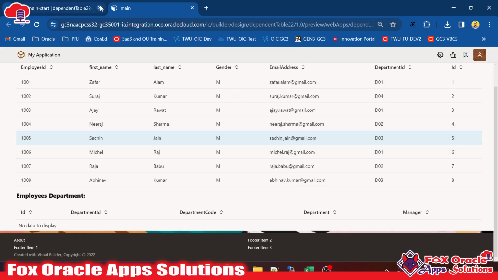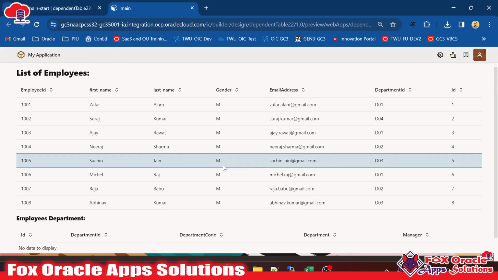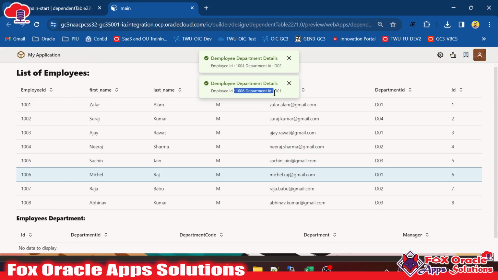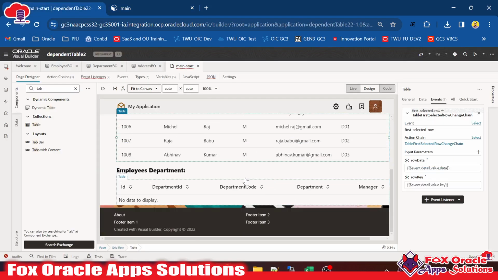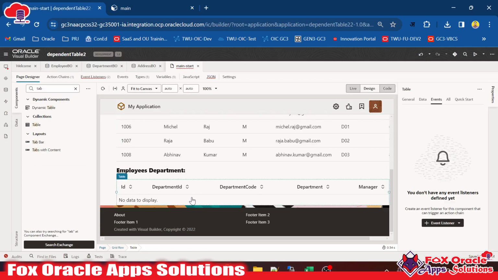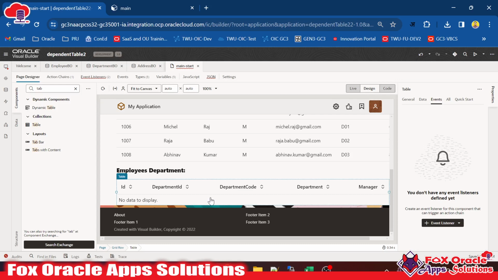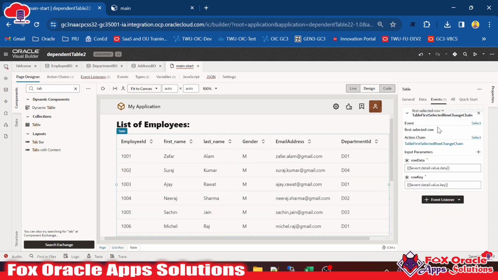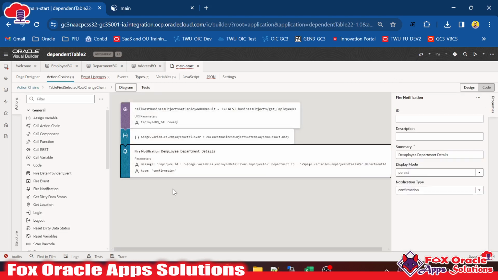So this is the way we are working while debugging, so that there should not be any chances of error, and whatever error we face, we can display the error somewhere else, so that we know where we are getting stuck, right? So now it's time to add the filter here, change the filter. Whenever the user clicks on any of the rows, that filter should be changed. So how will it change? Whenever the user clicks on any of the rows, an event will occur. That event will call the action chain, and that action chain is doing all these things.